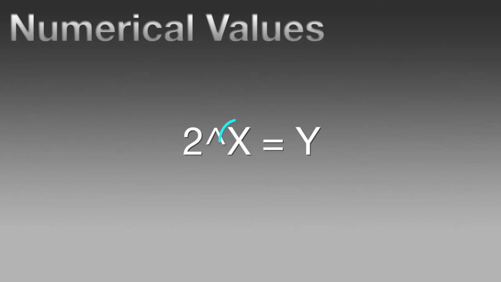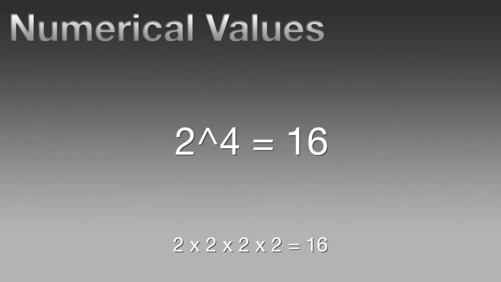There is a very simple formula for calculating the base 10 decimal value of bits. All you do is you put bits in for x, and that is your exponent to the number 2, and y equals your decimal value. So you take 2 to the power of your bits, and that gives you your y, which is your decimal value. For example, let's calculate how many values we can get with 4 bits. You take 2 to the 4th power, which is 2 times itself 4 times, and when you multiply that out, you get a value of 16. When we did our binary math, we got 15, but remember, that is not counting 0. When you count 0, you have 16 values.